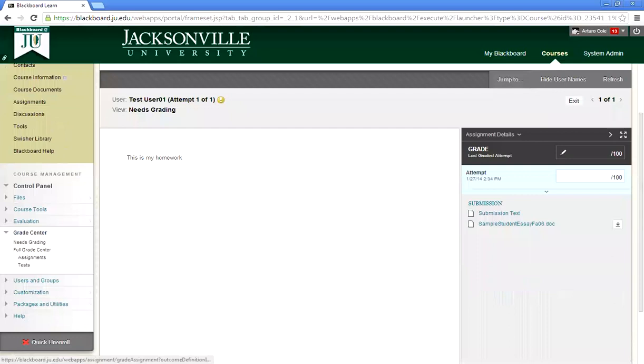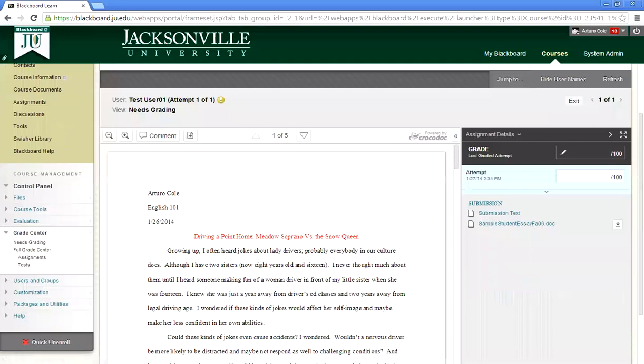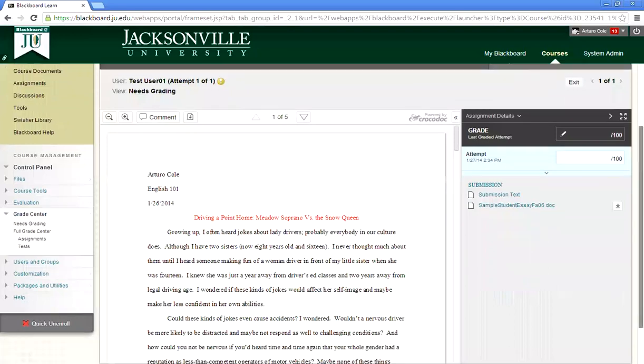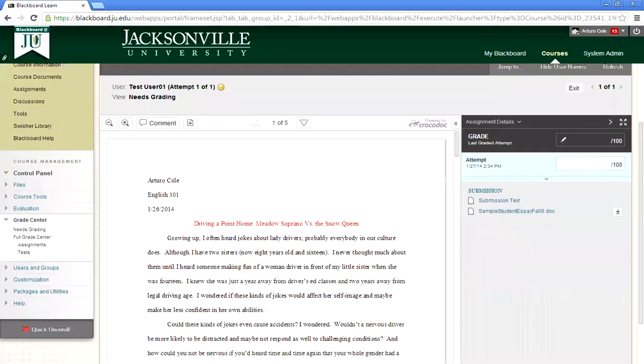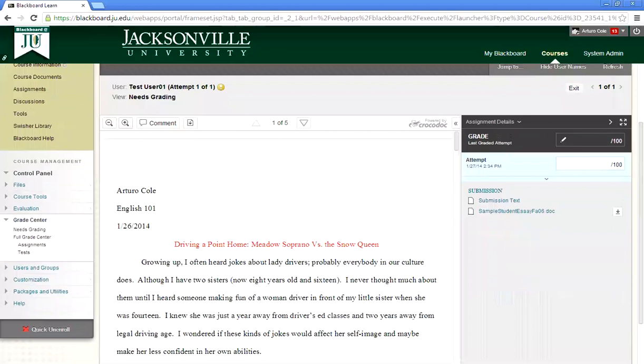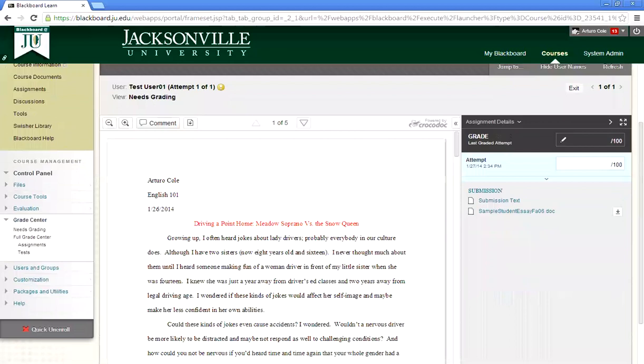This is the text that the student submitted, or I'm able to also see the annotated version of it. And these are the type of things. I can zoom in through the document and zoom out. If I want to comment, I just click these buttons, and these are the type of comments that I can do. I can do a point comment. Let's say that I want a point comment.